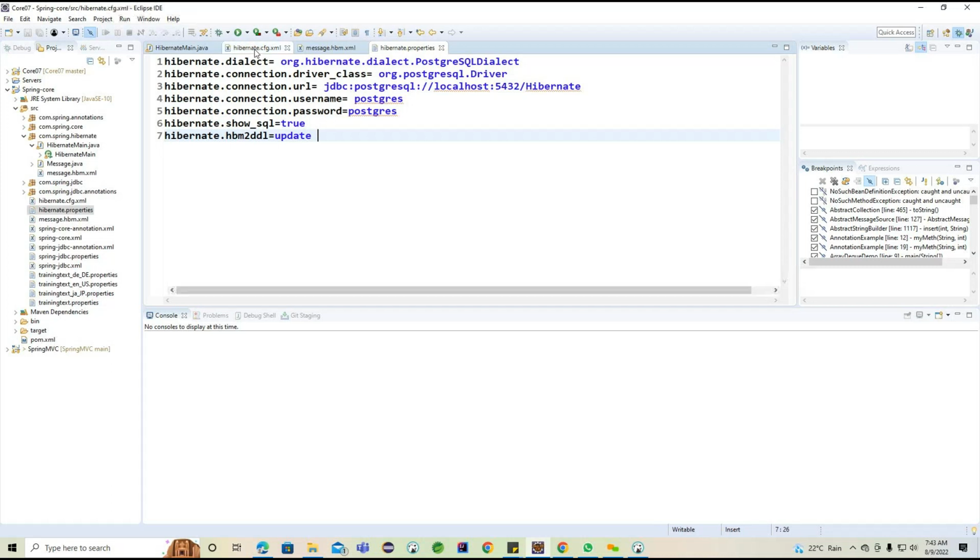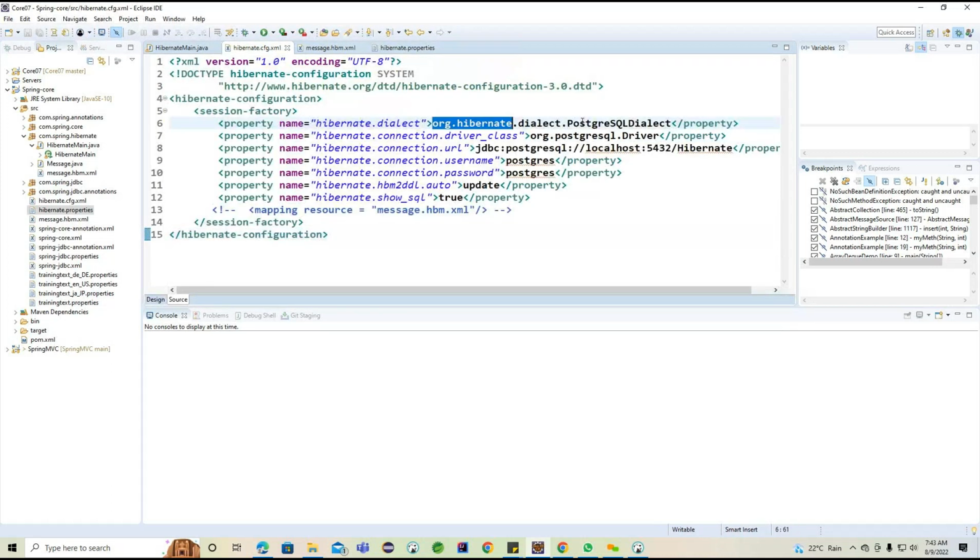But inside the XML, what option can we use? Something like expression language. We can move on to this expression language and update these values here. We discussed expression language in Spring: the dollar, then curly braces, and we can provide the key, so that the value automatically gets appended here.